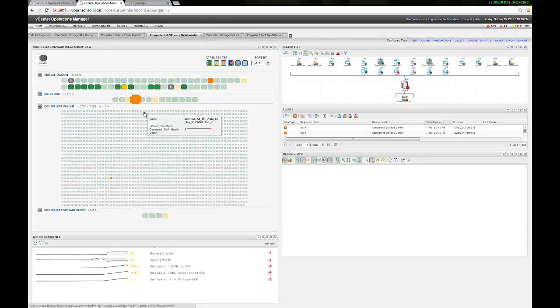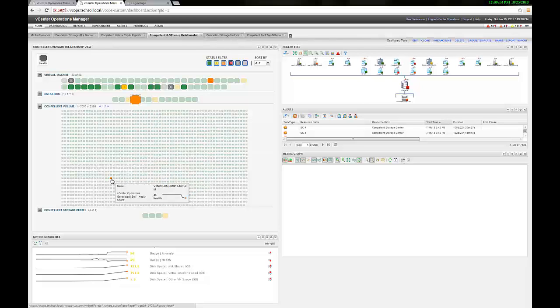If we select that, that will select what Compellent volume it's associated with. So we see from here that it's this particular volume. You also see the virtual machines that are associated with that data store as well. So we've got a few virtual machines on that particular data store that are degraded in health as well.